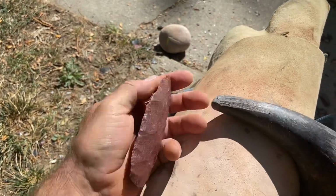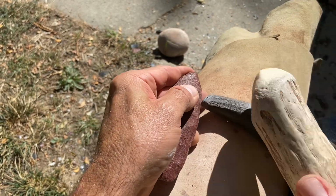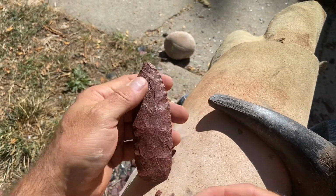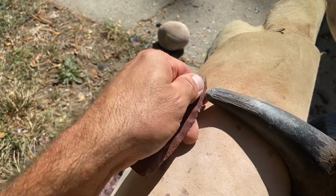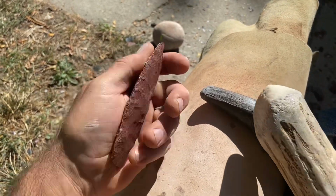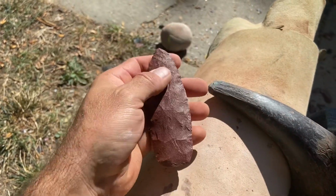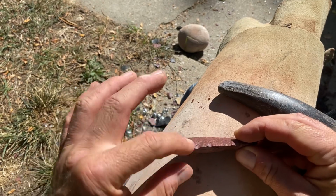Into that little step there. If you notice your terminations are getting a little steppy, sort of back off on the angles. That was down, just to get us a little bit steeper and keep our body.